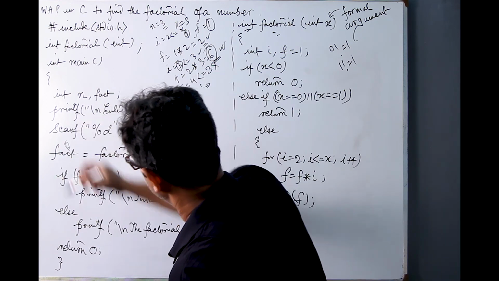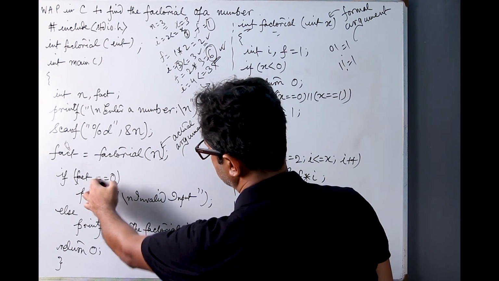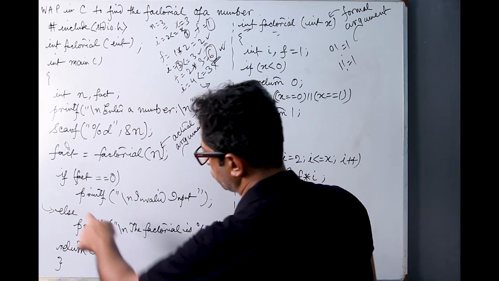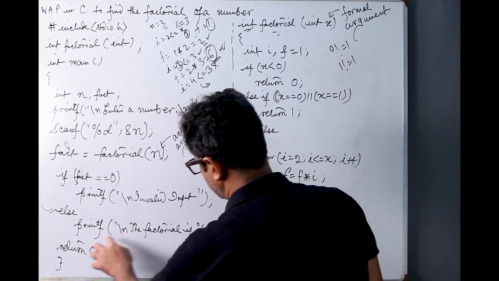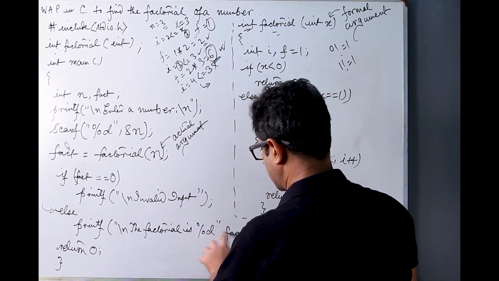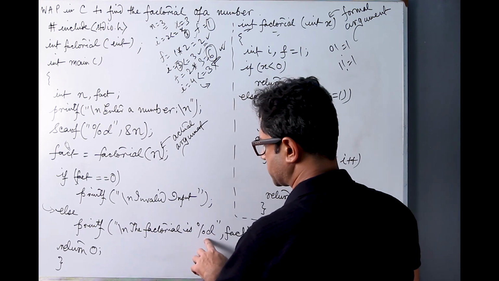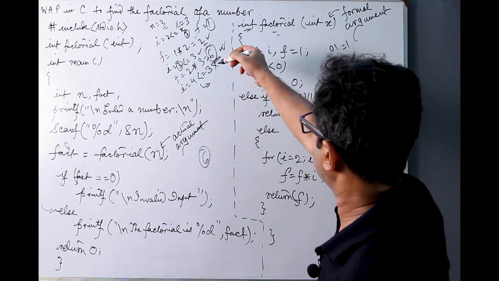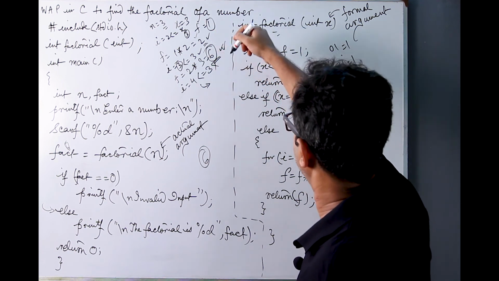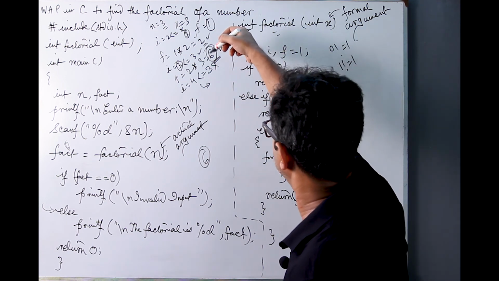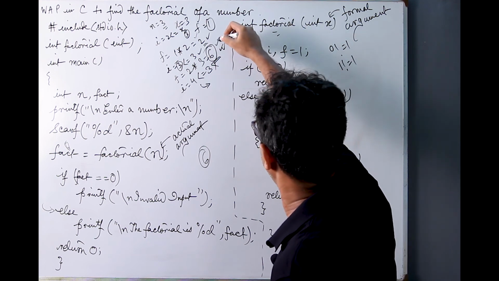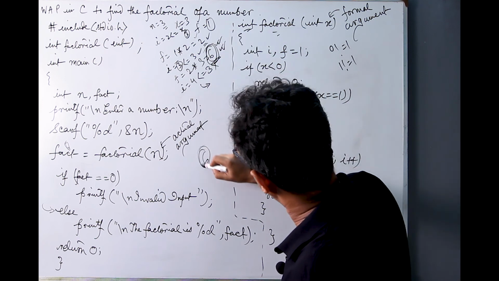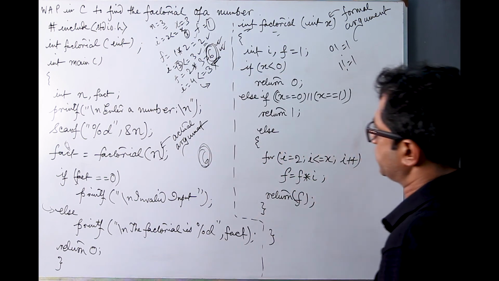and this fact will contain 6. So fact is definitely not equal to 0. It will go to this else portion. Program control goes to this else portion to print the factorial is, fact, means the factorial is 6. So the output will be 6, and after giving the sample values and the dry run procedure, we got the result as 6, and in the dry run the result is 6, and in the output we get the value as 6.